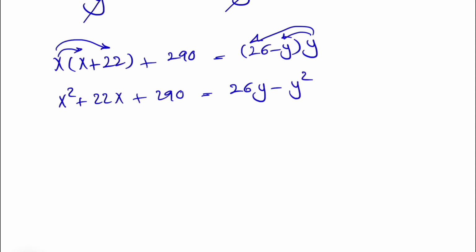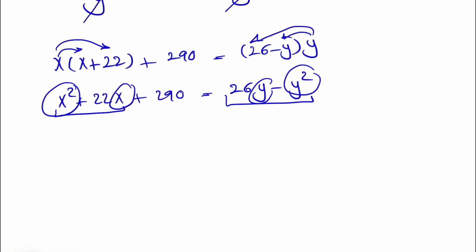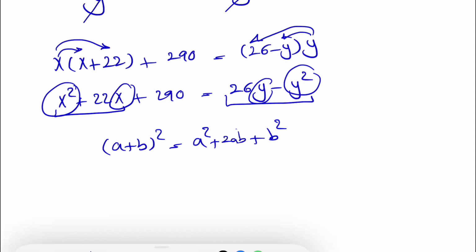So what we're going to do in here is that we are seeing x squared plus x, and we have y squared and y. The first thing that's going to come to our mind is that we have a plus b squared, which will be a squared plus 2ab plus b squared, or the negative version, which we only have a negative sign in here. So looking at the first one, we see that we can build what we have in here, but obviously this part is missing. But let's just add that part in here in order to make that perfect square.